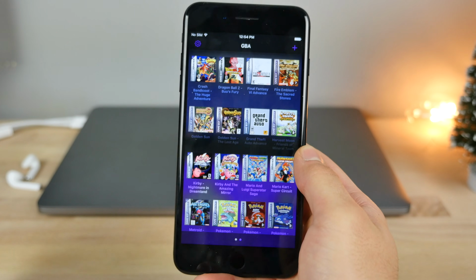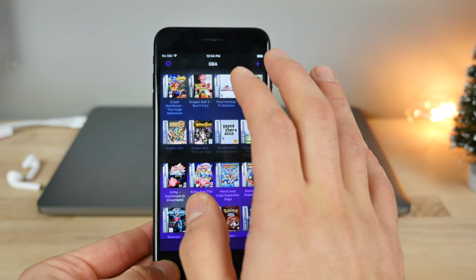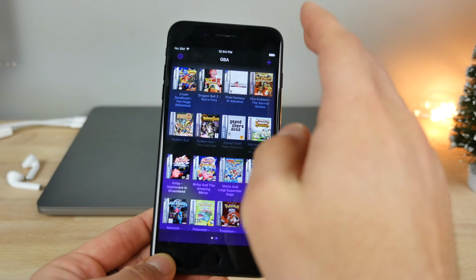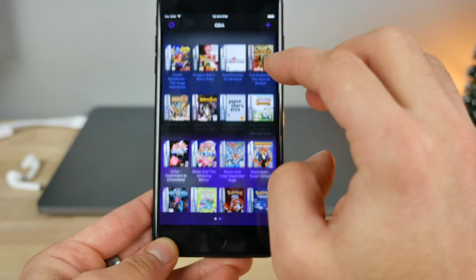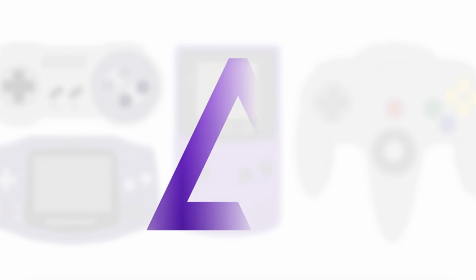I mean, I just think back as a kid, literally there was nothing more I wanted than to have everything all in one device. And I was pretty happy with my Game Boy, I'll give you that. But Game Boy Advance, Game Boy Color, Super Nintendo, Nintendo 64, all of these emulators with as many games as you want, all in one application. Guys, today I'm introducing Delta to you.